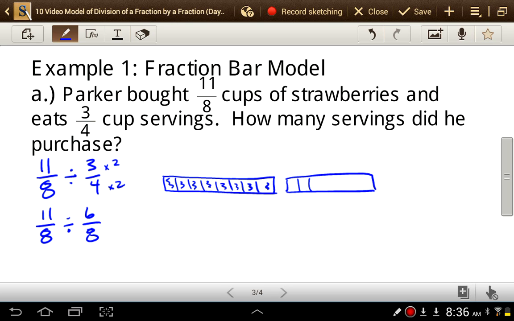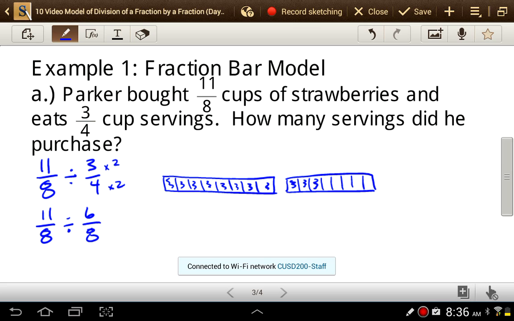1, 2, 3, 4, 5, 6, 7. And I'm at 8, 9, 10, 11. So you can see as a mixed number that would be 1 and 3/8. So drawing these models might help you convert between the two if you're struggling still. Okay, not that you have to do it, but it helps with the relationship.